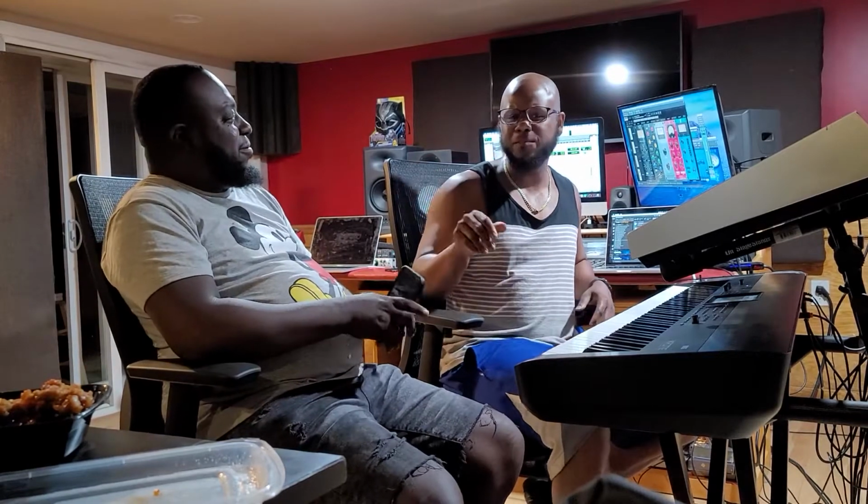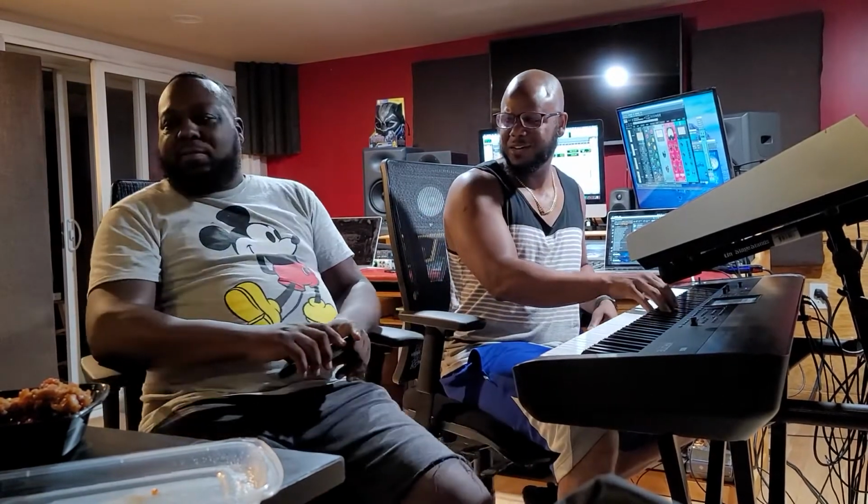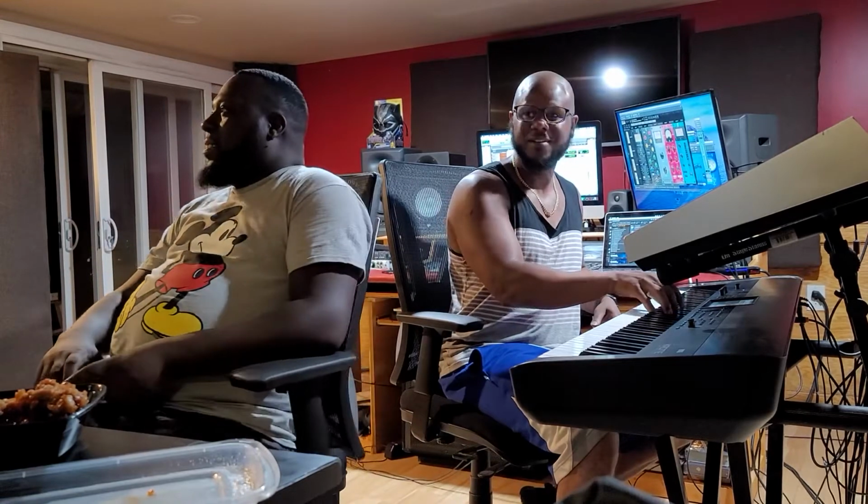Okay, here we go. Most simple form. What is this chord? Most simple form. B flat major. Wow. I'm done.